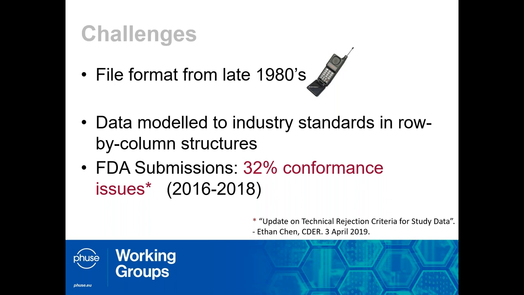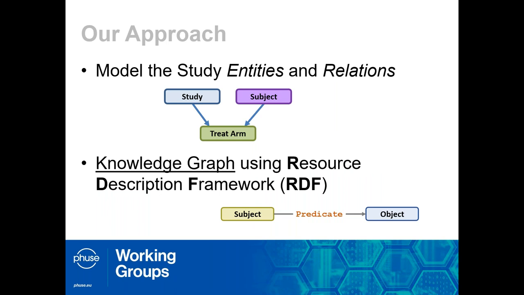A recent retrospective by the FDA found that 32% of submissions had some type of conformance issue in the data. This does not mean that the submission was rejected, just that there was a detectable problem with the data. We can and must do much better. Our approach in this project is a bit unique. We are not just taking existing standards and mapping them to graph data. We're actually looking at the process of these studies — clinical and preclinical — modeling the entities or things within them and the relationships between those things. So you'll have something like: a study has a treatment arm, a subject is assigned to a treatment arm. When you start to graph it out this way, what we're talking about is called resource description framework, or RDF. It's a very simple data model where we map a subject to an object with a semantically meaningful predicate between the two values. We will be developing a knowledge graph approach using resource description framework and semantic technologies.